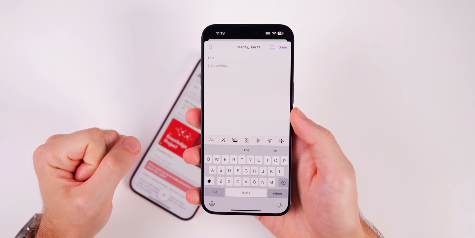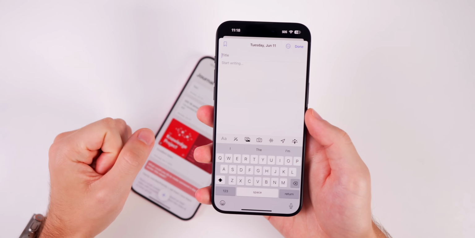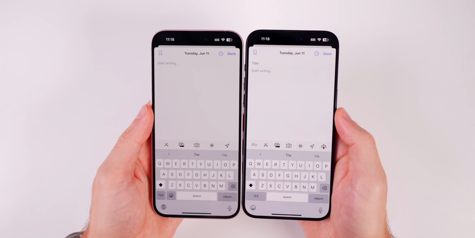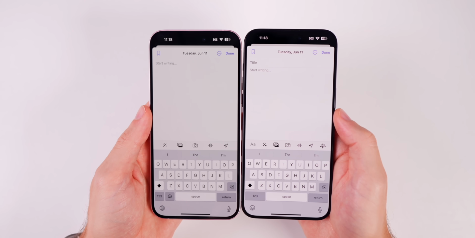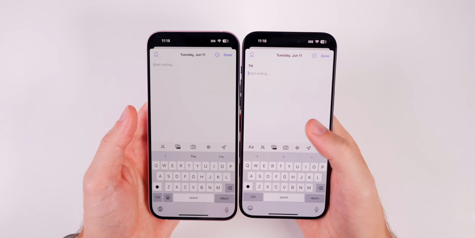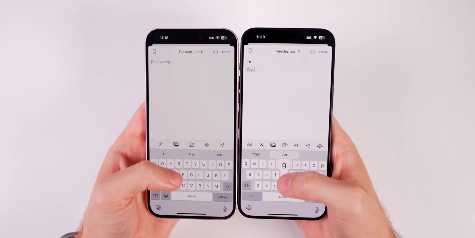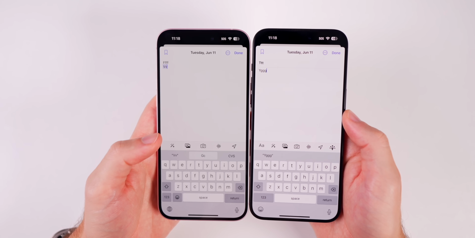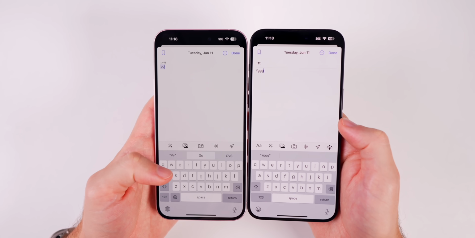You can also now log your state of mind inside of the journal application. Also, this section right here is a little bit different as well. If you go to create a new journal entry, there's a slightly different interface here. So you have a title up top now, and then you can start writing below that. So before it was just all text-based, it was all like body format, but now you can have kind of a title and then the body text below that.